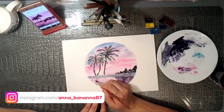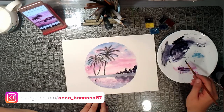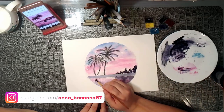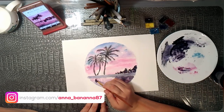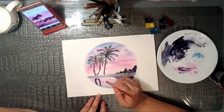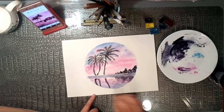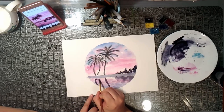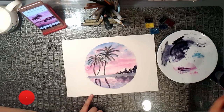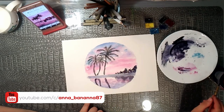Back to the water and the reflections from the palm trees. We take a gray color slightly more diluted with water, and as if with wavy lines, we draw the reflection. In some places, we make short horizontal stripes indicating ripples of water. Naturally, we blur all the boundaries.